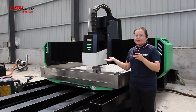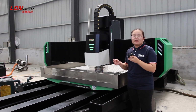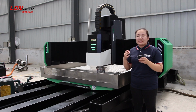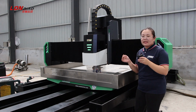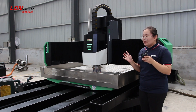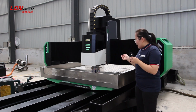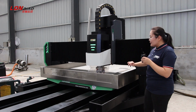Now look at our camera. Look at my right hand. This machine is designed for metal fabrication, especially for aluminum, brass, copper milling, and 3D engraving. The machine working size is 1.6 by 3.1 meters. The spindle is 7.5 kilowatt water cooling. And the table is a vacuum pump with dust collection.